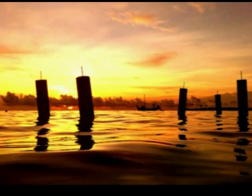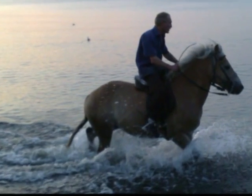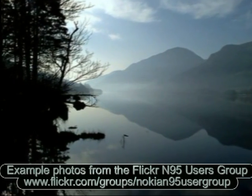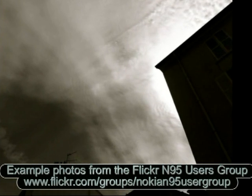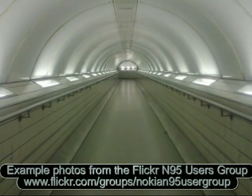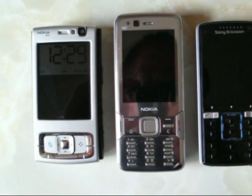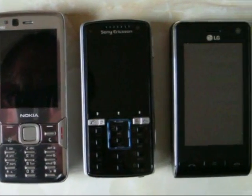You might have gathered that having a really good camera in my phone is pretty important. After all, you can compromise in some other areas, say the web browser's not quite as good on one device, or music's not quite as loud, or the screen's a bit smaller, but photos involve capturing a moment. And when that moment's gone, all you've got left is the photo. So if you compromised in your phone's camera, then you'll have an unsatisfactory photo that you can do nothing about forever.